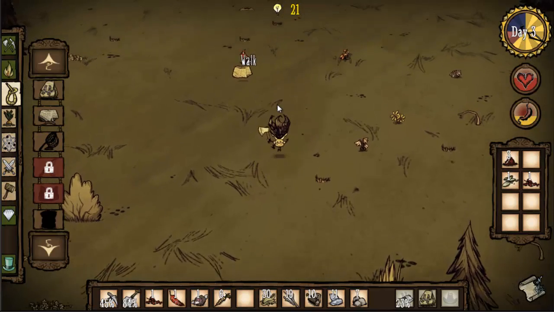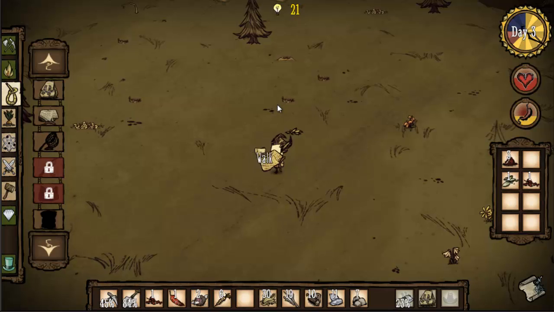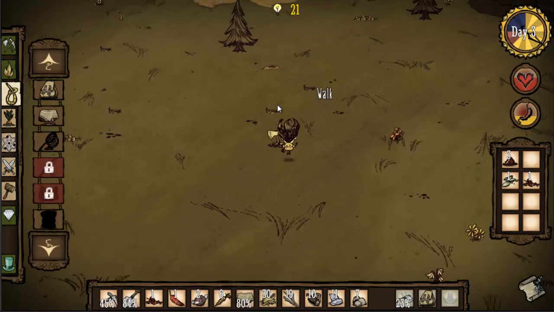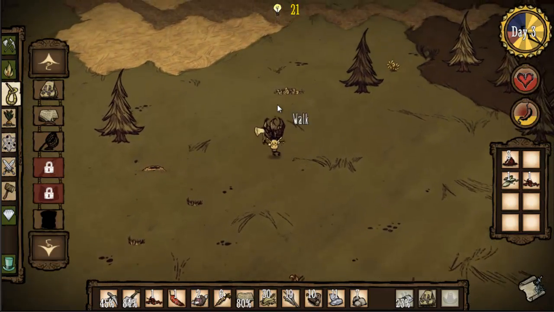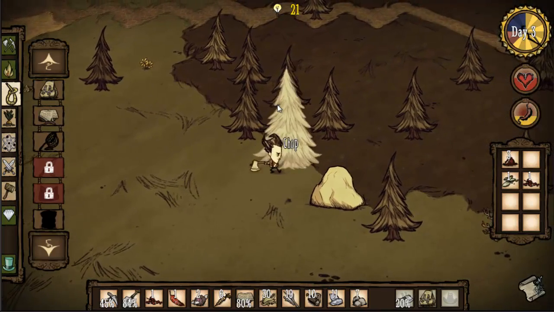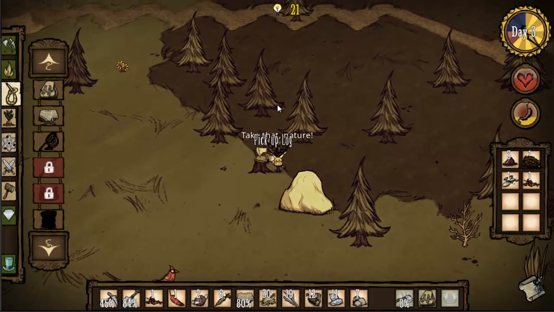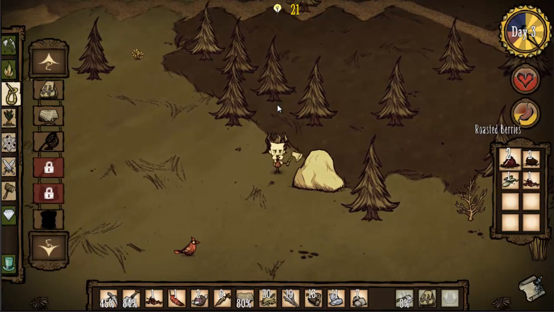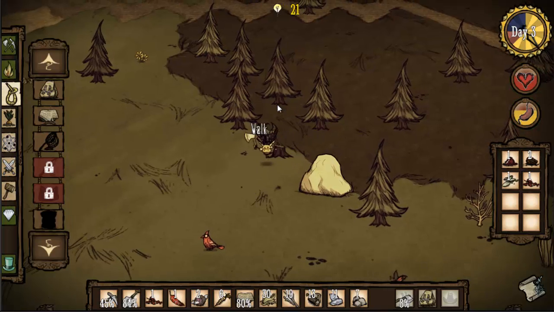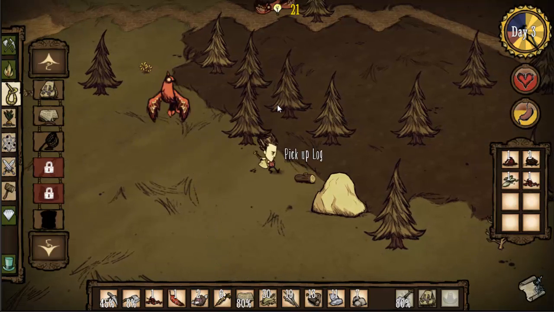And there we go. You lose the carrot for obvious reasons, but you get a morsel, which you can cook, and gives you more food than berries do, and all that. Actually, let's pick up the trap. We should get a few wood as well. You always have to keep a sharp eye on your food levels, because, well, the name of the game is Don't Starve, so don't starve! Yeah.